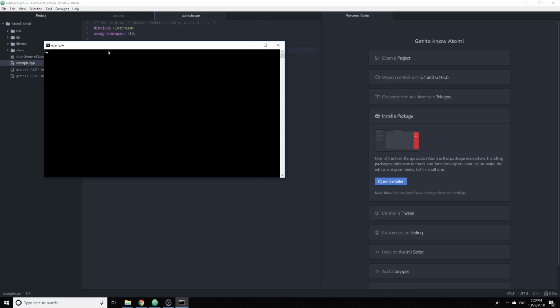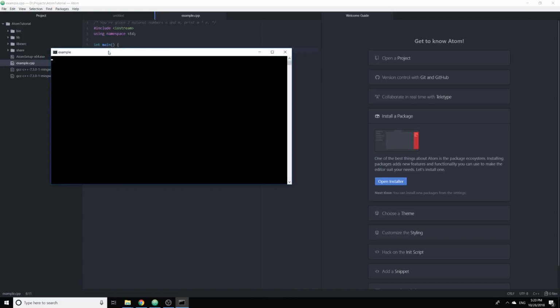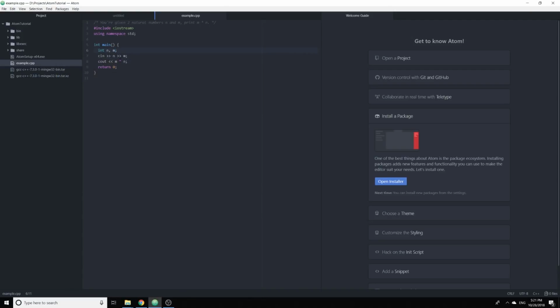Okay, now I can input both numbers. How do I do it? If I input like this, 12, it's not going to work since it's one number. So I have to put either a space or an enter between them. 12, 20, 34. Okay, it's probably correct, but I have to give a smaller number so I can actually test it. Let's give 4 and 5. It's 20. Okay, after I finished entering all the numbers that I need, I have to press enter so that I signal that I'm done with the input. And I can also enter the numbers separated by new lines. So for example, 6, new line, 8, is 48, it's correct.